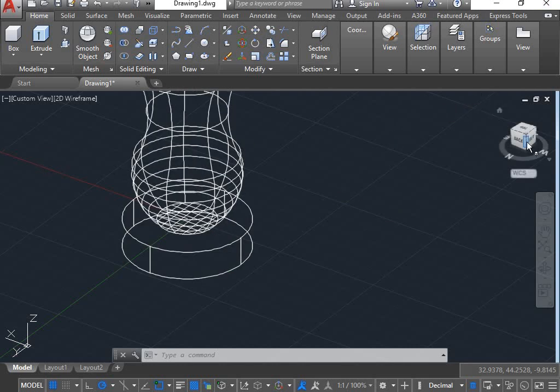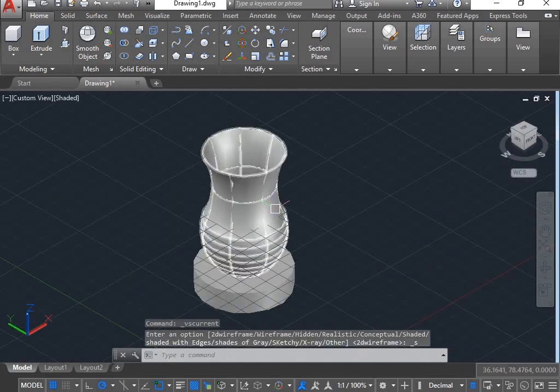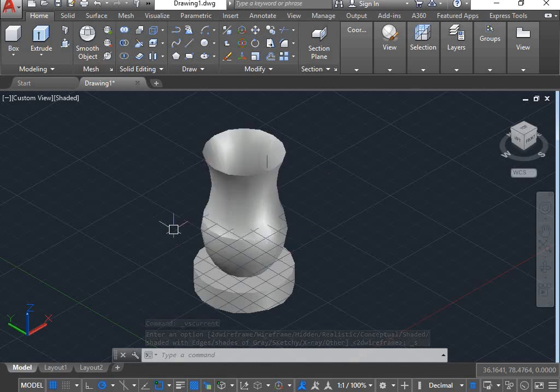And this is the isometric view. Next, go to the front view. This is the simple lamp.